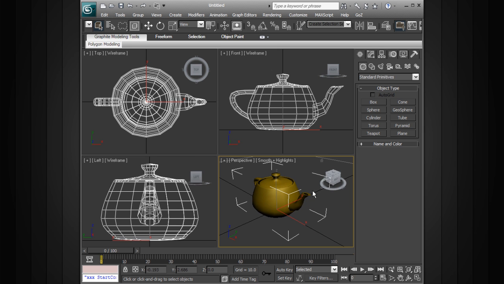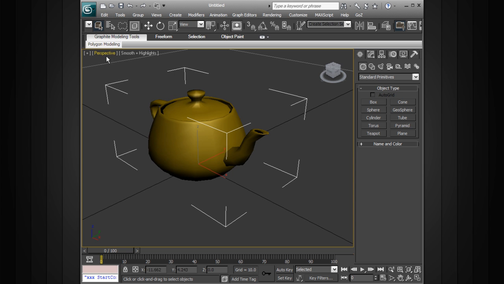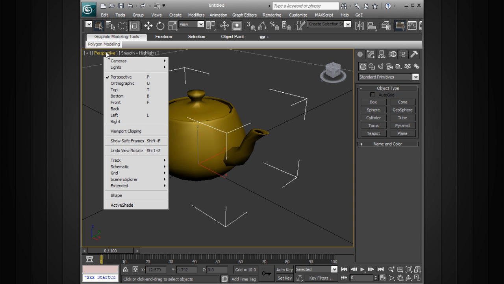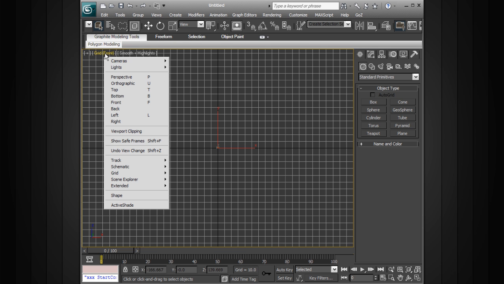Now we also have the ability in here to change some of these things as we go in and take a look at the options in here. So we've got the options for changing the view, and we can also come in here and, for instance, take the grid and make that a grid view.